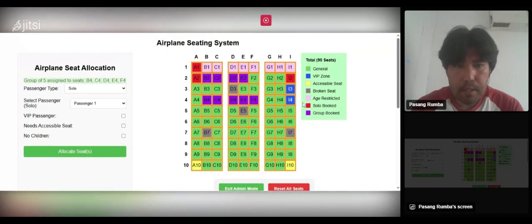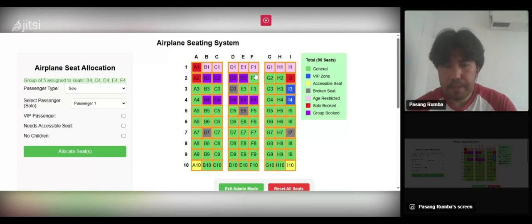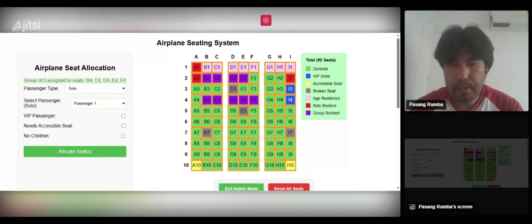Okay, now I want to override here for passenger 6. Let's suppose passenger 6 is not assigned. Okay, so it is assigned to passenger 6.